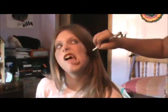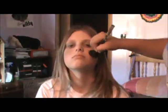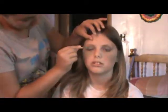Yeah. Put it on here. Put that there. My cheeks are gonna be uneven. Wow! Just mix the whole colors if you feel that it's the right thing to do. So she's nice and green. Close them.